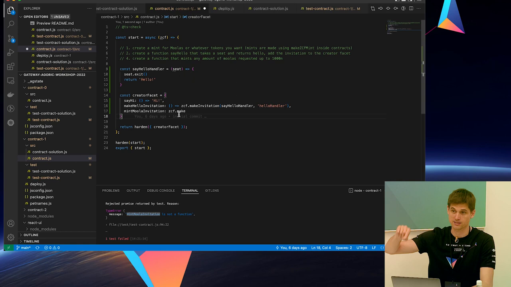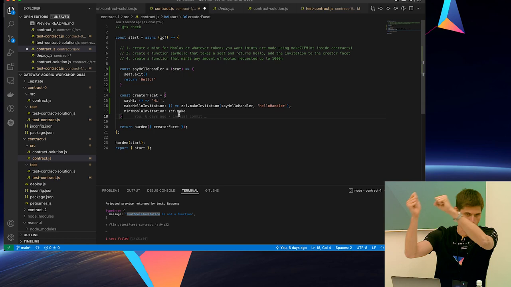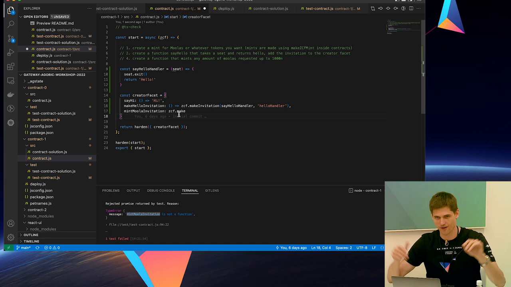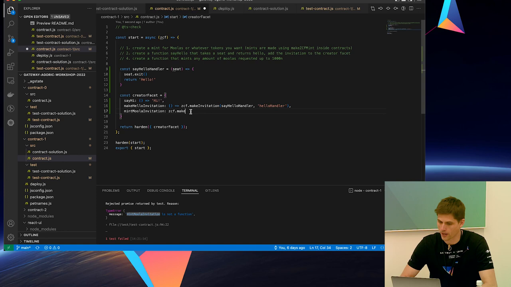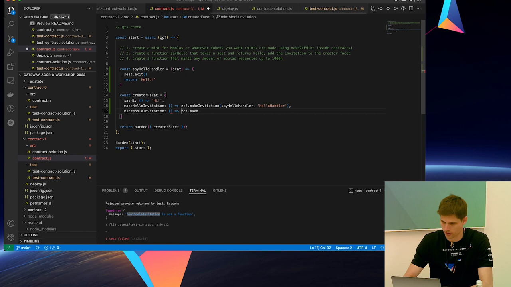It's been spent. The payment is a value that you can build, and then you can use it. It's not live anymore. You can't clone the value and have multiple uses of it. It's just like one $10 bill. That's it. So I could make this invitation to be usable only once, but I'm going to make it a closure. I'm going to allow many to use this many times.